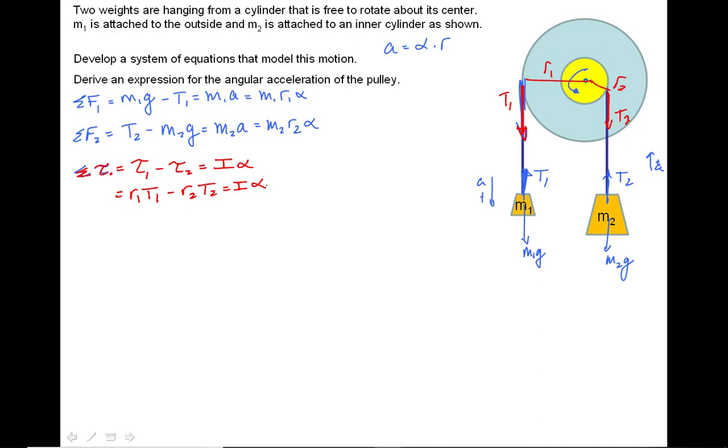So let's continue a little bit. So if you look at our equations and what's unknown, we're looking for alpha, so alpha shows up there, there, and there, so that's good. We will probably know the masses, so they're okay. I know what G is, and I know the size of the pulley, so the R's are taken care of. So the things that are really missing are these tensions. That is what we don't have, and we could figure out what the moment of inertia is. So we have three variables, we have T1, we have T2, and we have alpha, and we have three equations, so in theory we can solve this. Now it's going to be a little bit, we've got to be a little bit careful, but we can do it.